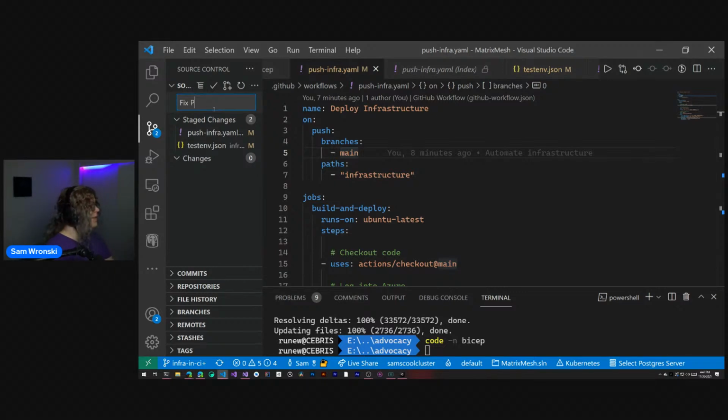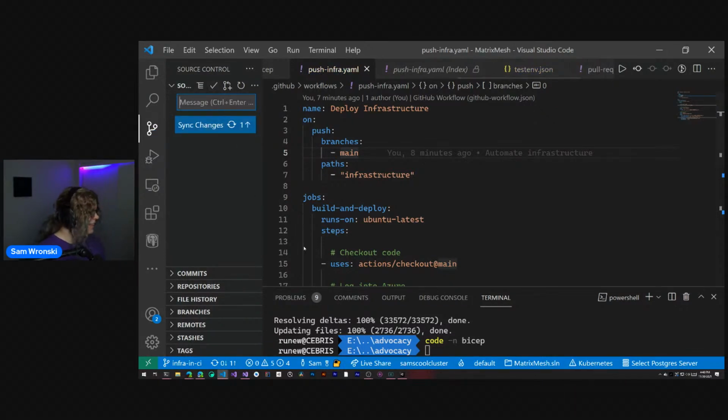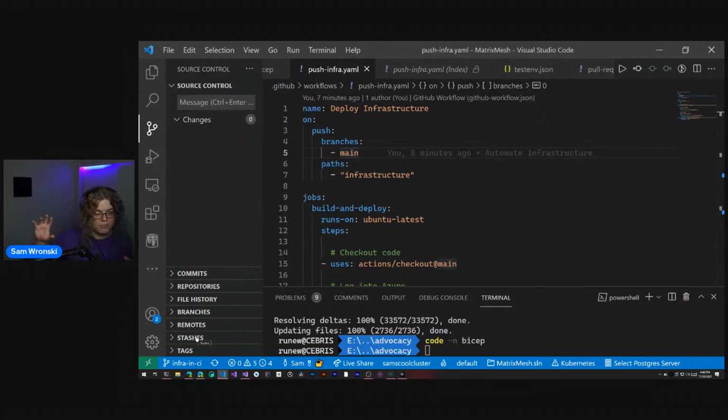Fix PR comments. There are no PR comments, but I'm going to say that. There we go. And this will get squashed out anyway, because we are automatically squashing pull requests. What that means is that if you have multiple commits in a pull request, like fix, try again, those kinds of commits are really unhelpful and actually make your code really complicated to understand.